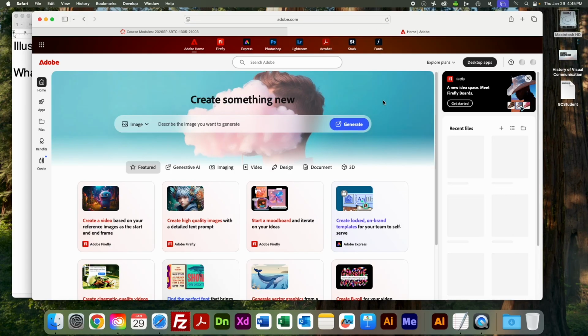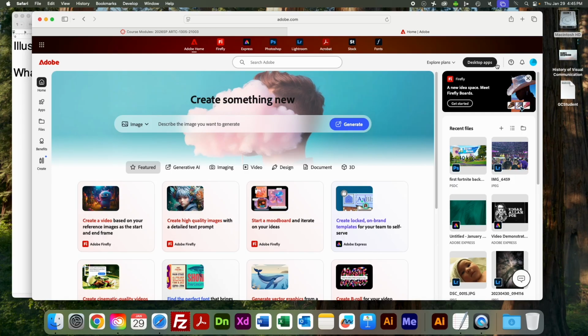So once you actually log in here to Adobe, you can go to desktop apps, or you can download things, and you're good to go. You'll have access to everything here in the browser. You can download the app, then log into the dashboard and install it on your computer. Doesn't matter, Windows or Mac, unless you have a very, very old operating system. If your operating system is like 7 or 8 years old, you may have a problem.